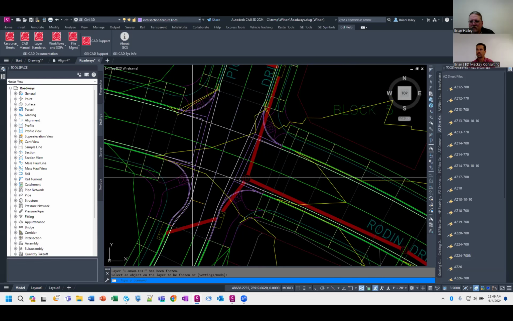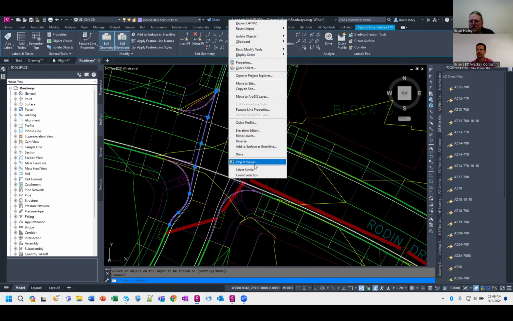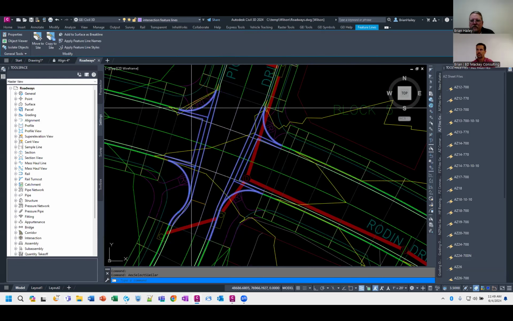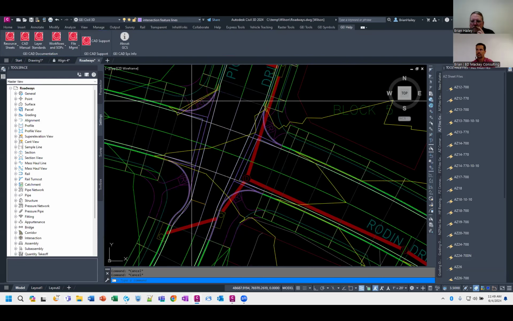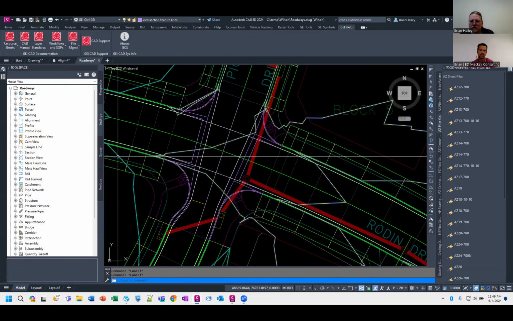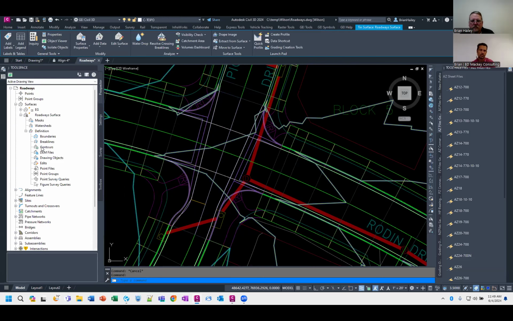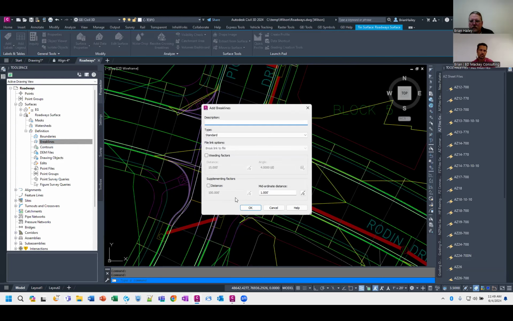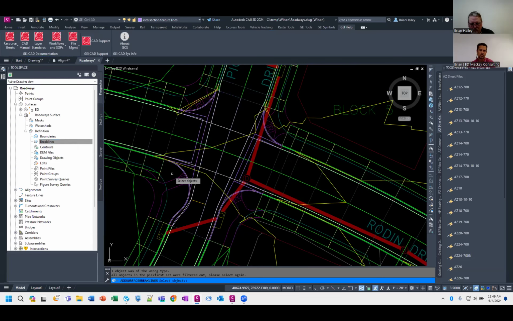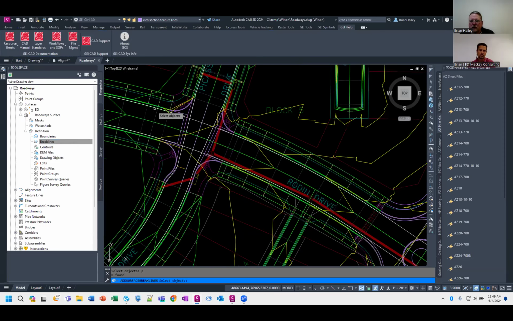I don't think these feature lines are actually part of the surface. Let's go ahead and add those. Let's see. Just do this.